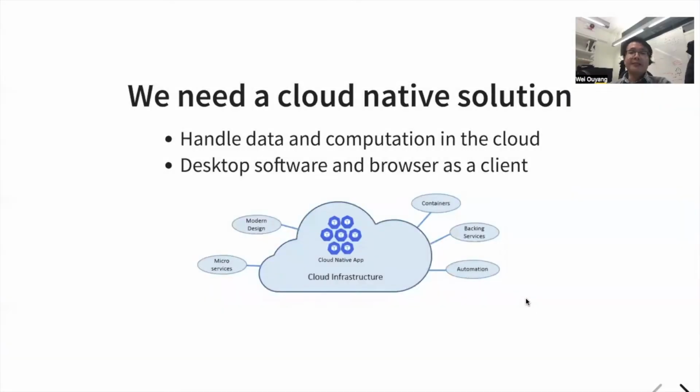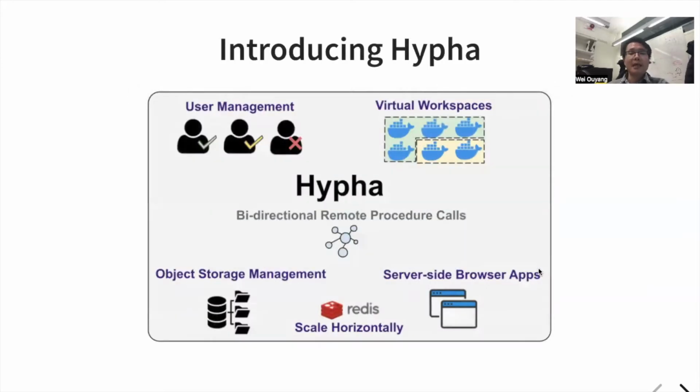So what we need is actually a cloud native solution, which handles data and computation in the cloud. And we can use, for example, desktop software and also browsers as a client for performing visualization, right? But not doing the heavy computation. So this is what we have in mind.